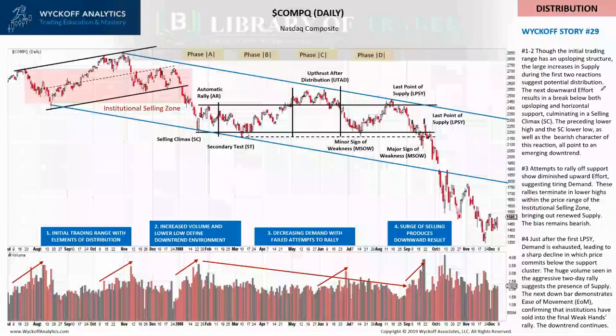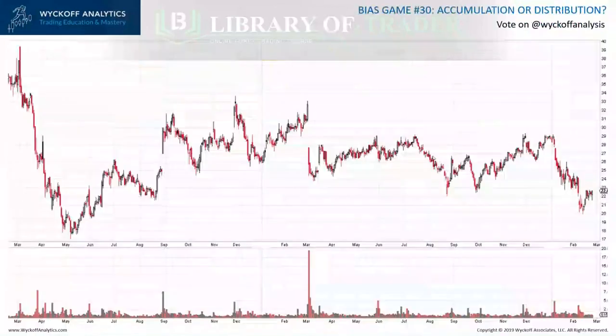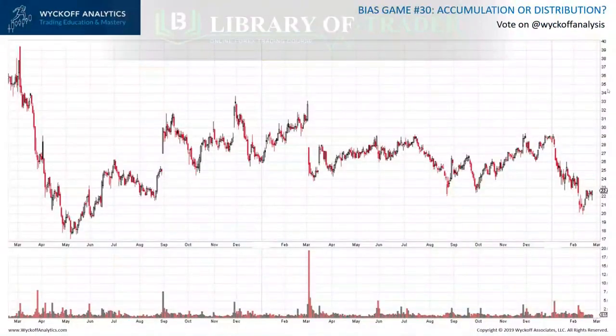All right, guys, well, this is it for the bias game. From now on, you're on your own. And this is the first chart that we are not going to discuss. We are probably going to discuss it in the Wyckoff Practicum. We'll have maybe 2 or 3 charts to discuss right away on the bias game. So this is the next chart. Have a look at this.